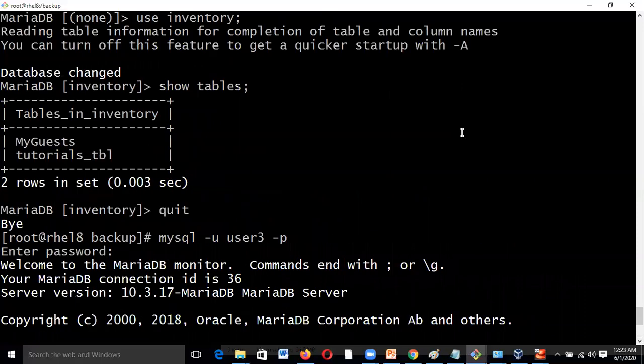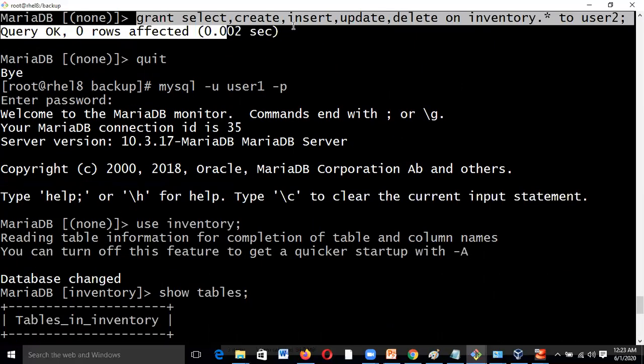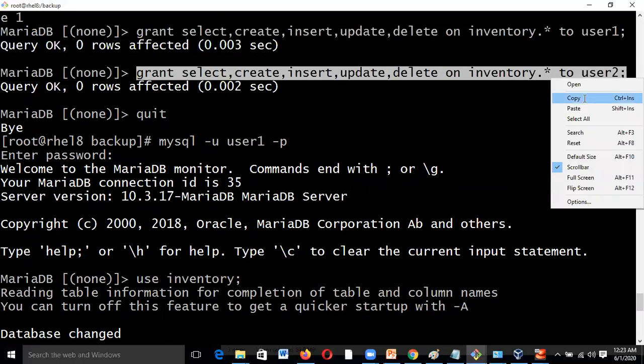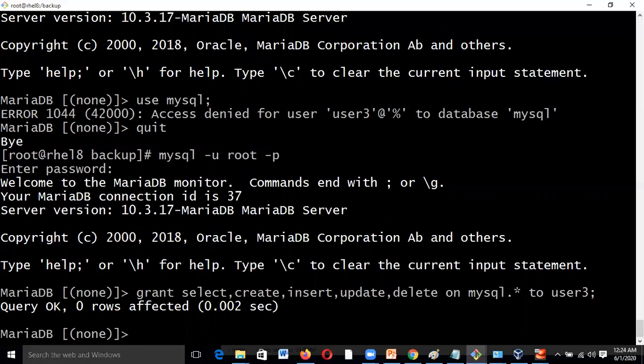So we'll grant the permission to user 3 on MySQL. So here, if you see, I will grant using wildcards. So now SQL, I have granted the permission to user 3.